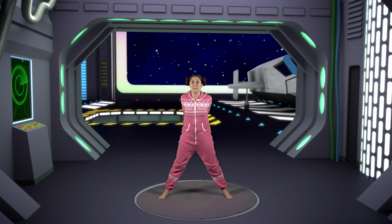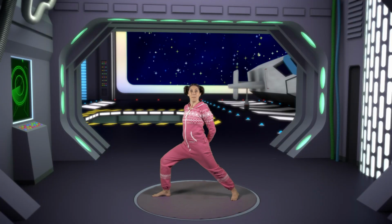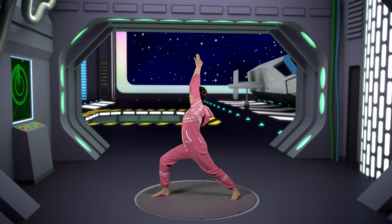Standing all the way up again. Oh, when that happens, it's going to be scary, scary stuff. But we're joining the Rebel Alliance, who are Jedi heroes. Turning to the side, bend your knee. Take your hands in front of you and hold your lightsaber and lift them up above your head like a very, very clever Jedi warrior.